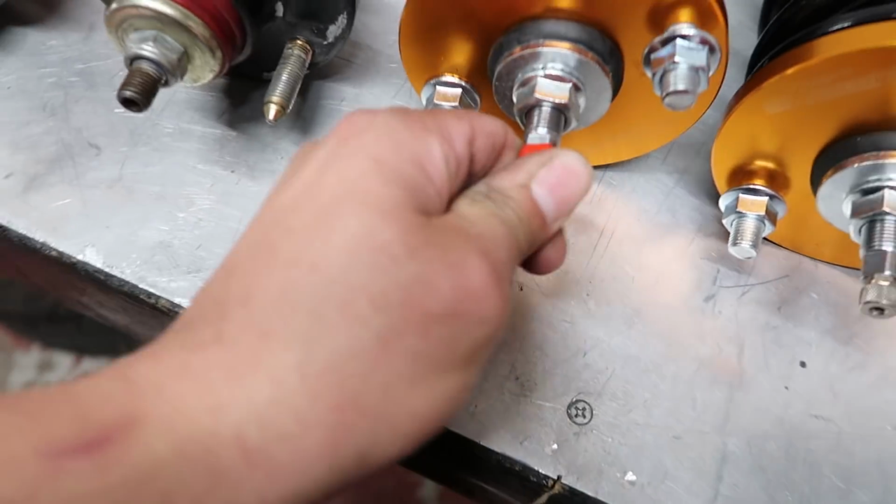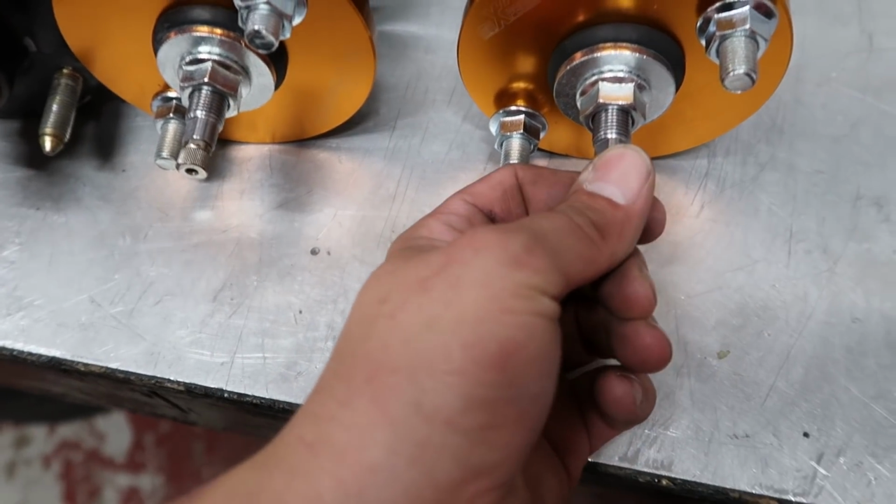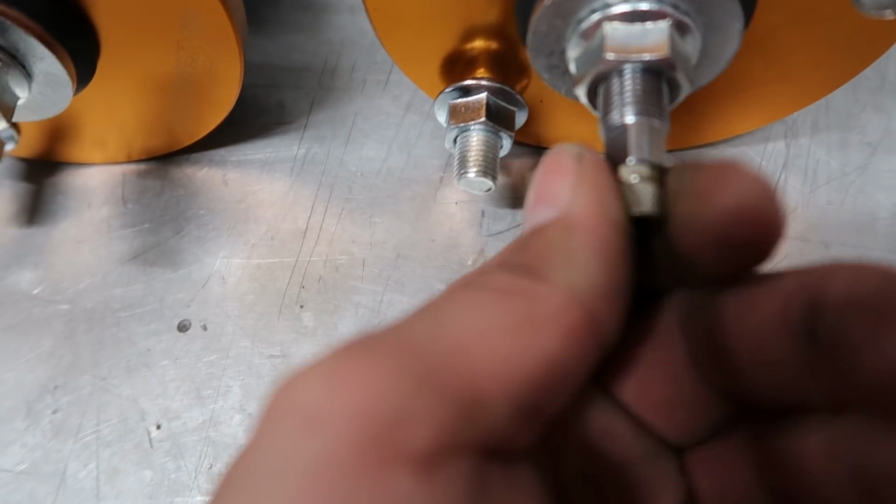I don't know how many turns these guys give you. I think it's 25. I counted it, 1, 2, 3, 4, 5, 6, 7, 8, and I got all the way up to 25. So you got 25 little clicks to go from soft all the way up to stiff. It could be more than 25 clicks. I think I lost count 2 or 3 times. But you already know I'm just gonna go all the way as hard as it'll go and then dial it back probably about 5 in the front. In the back, it's just as stiff as can be. But we'll talk about that here in a moment.